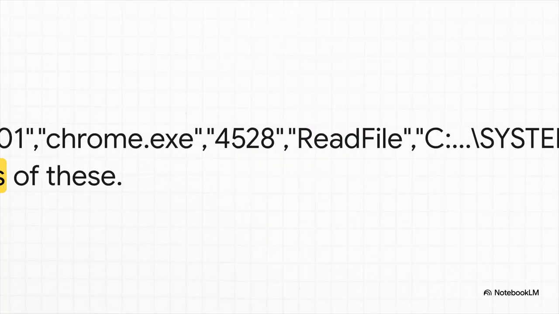I mean, look at this. This one line from a process monitor log. This is what we're up against. Yeah, it's incredibly detailed, which is great. But now just try to imagine making sense of millions of these lines scrolling past your screen. It's cryptic, it's overwhelming, and let's be honest, it's basically impossible to analyze by hand.